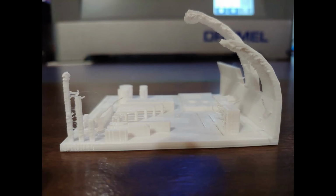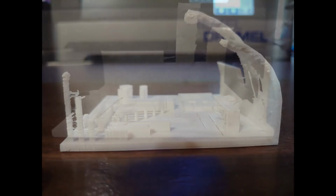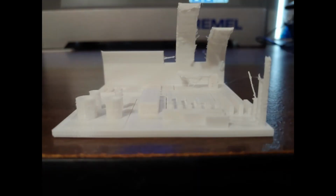But the stringing on the little pipes that come up is terrible. The bridges were pretty good. I was pretty okay with that.